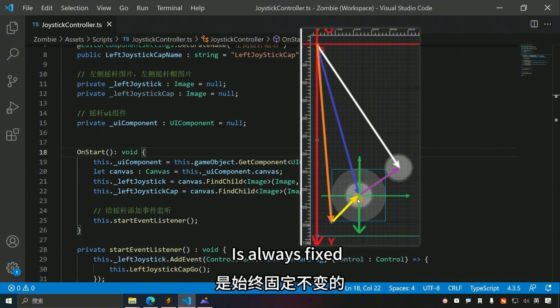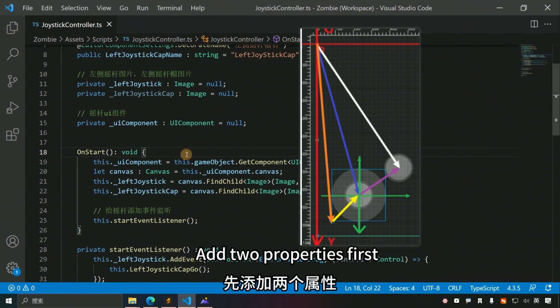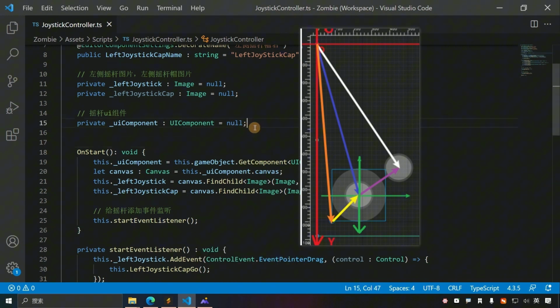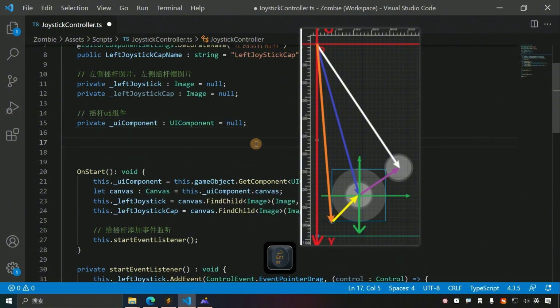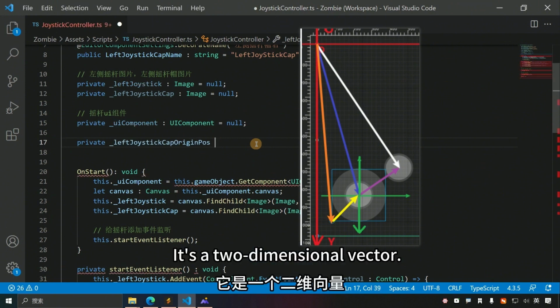are always fixed. Add to properties first. It's a two-dimensional vector.